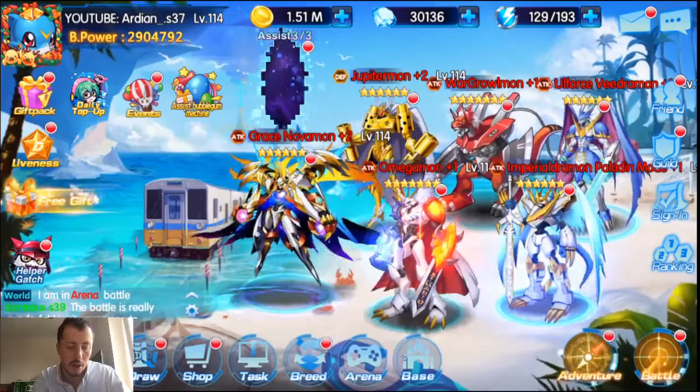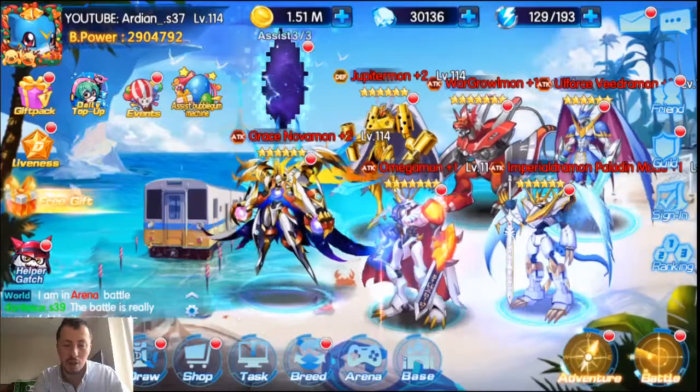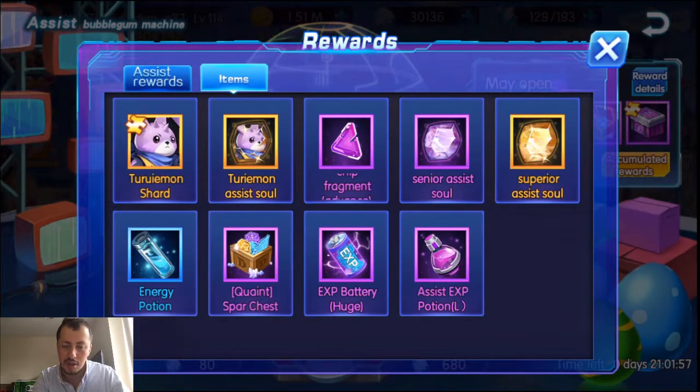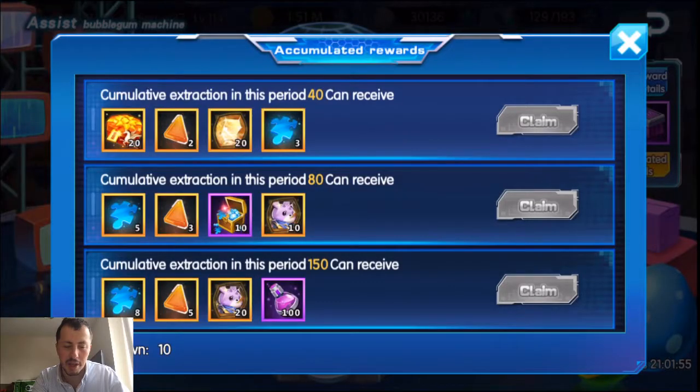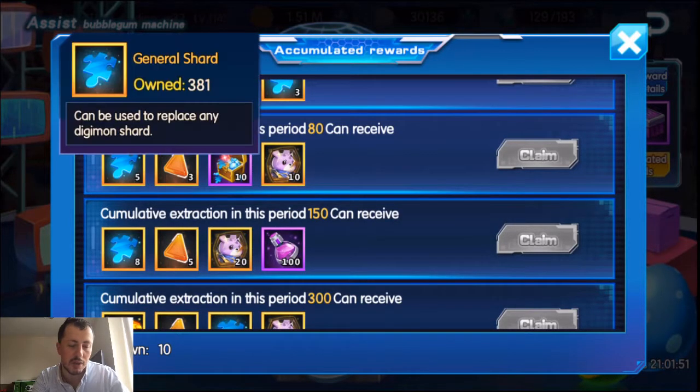Also, guys, how many diamonds did you manage to spend for this event? Did you go for Turuiemon over here? Did you go for the assist shards? Or did you try to get the cumulative recharge or exchange, for example, extraction?